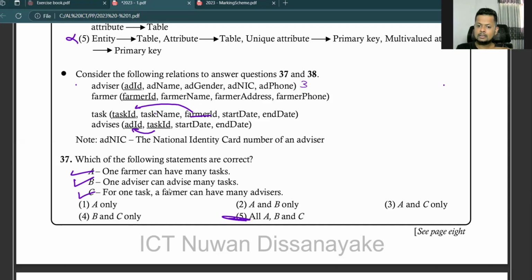That means dependencies between non-key columns. I can't see any dependency here. In task, there's a single column primary key: task name, farmer ID, start date, end date. Yes, this also seems to be in third normal form.